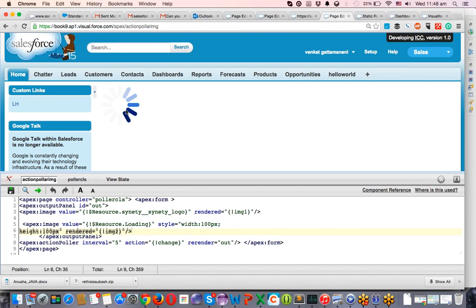This is the loading image, but I am trying to show and hide the images between these two. There are 2 images. I am showing one and hiding the other, and then hiding the other and showing the first. That's how I'm doing it. So there is image img1, img2 flags.